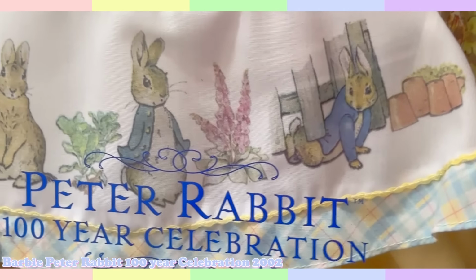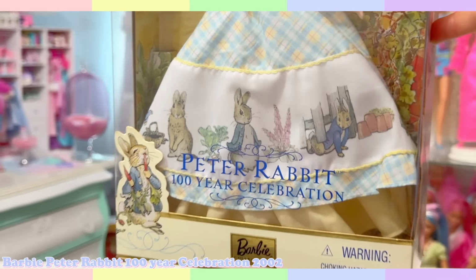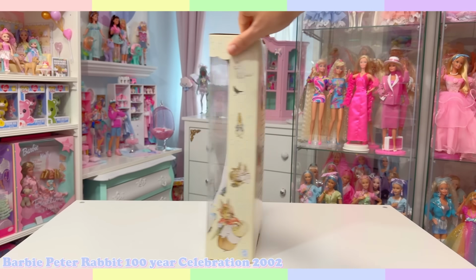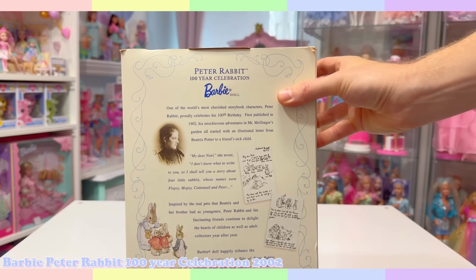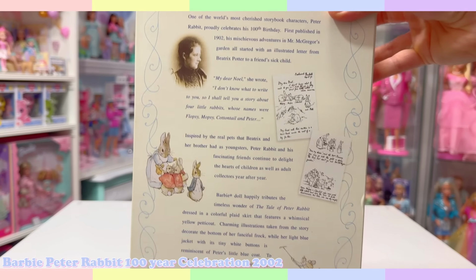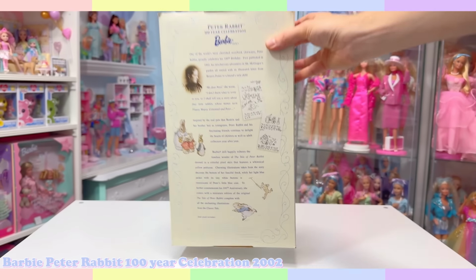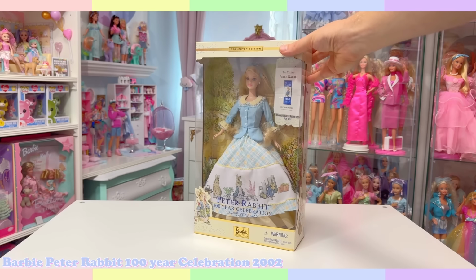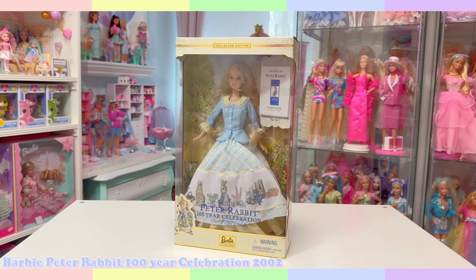It is just everything we just can't get from Mattel anymore these days. So that makes these dolls all the more special to me. Just the fact that Mattel really cannot deliver this type of quality anymore. Here we see the back of the box, and you can pause it if you want to read it, but it's so romantic. It's Victorian. It is everything. I can't stop raving about these super cute dolls. And there's actually another one from the 90s, the Peter Rabbit doll. She's also adorable.